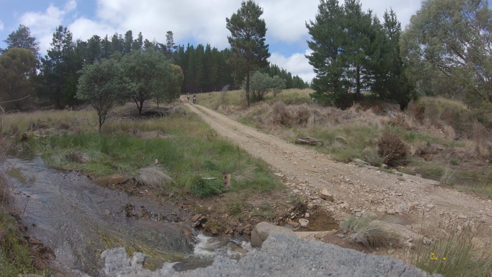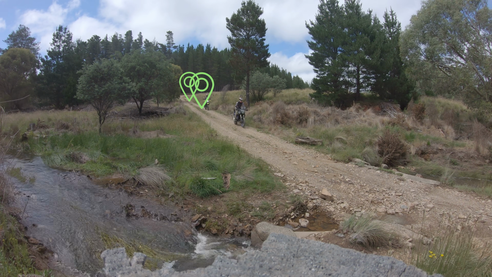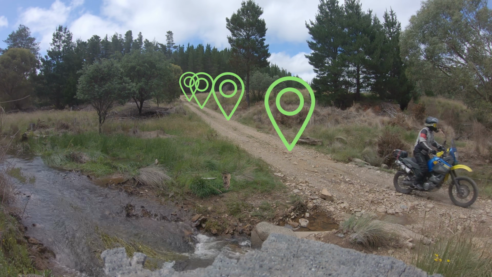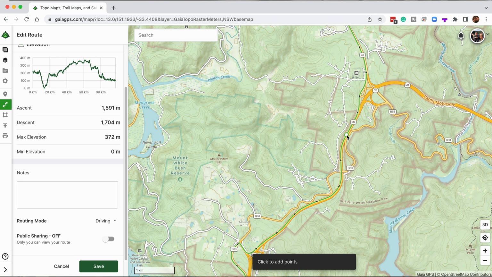Firstly, what is a GPX file? Essentially, it's a file format that records a GPS coordinate as we move through time. GPX stands for GPS Exchange Format, which creates a format that you can then exchange with other people. It also allows you to create waypoints for points of interest, and it creates a route. So there are three separate elements you'll find in a GPX file: track, route, and waypoints.